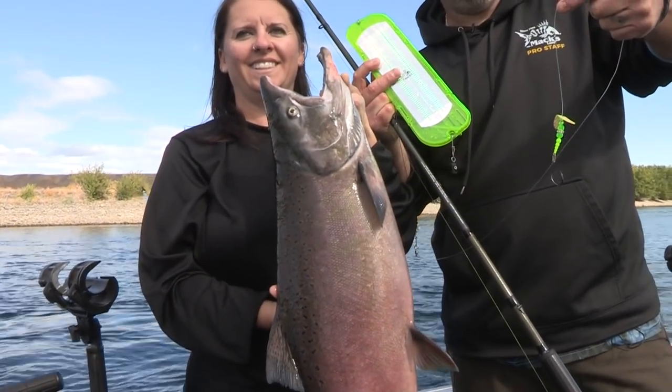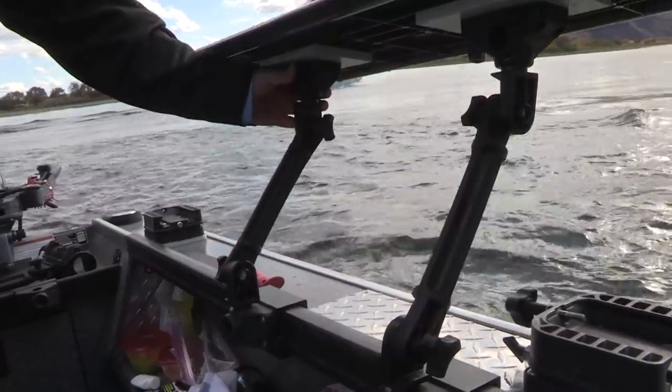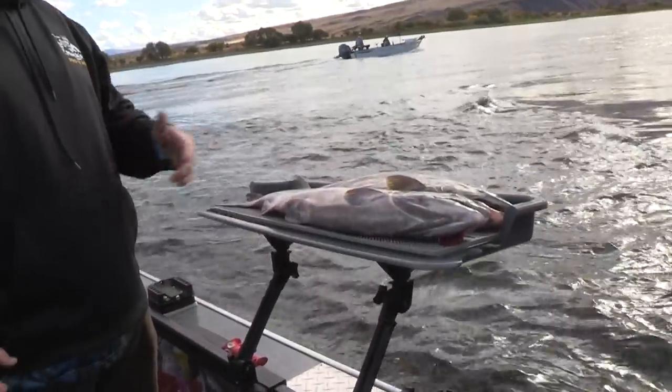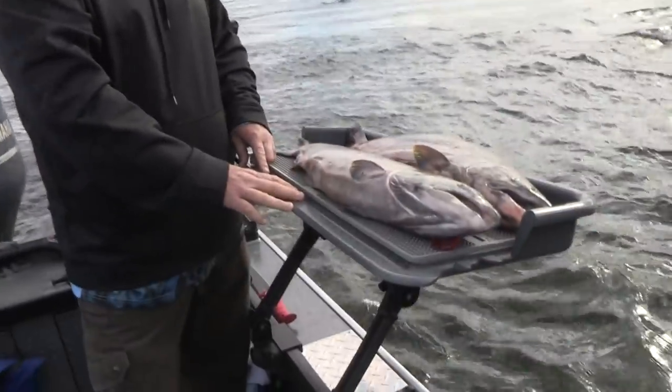So we've got our Pro Filet fish board here that I've got set up on the boat with the Scotty extensions to the bottom on here. So, you know, flaying quite a few fish. I don't have to bend over. You can see this is up here in working condition for me, so we don't have to bend over and hurt our back anymore.